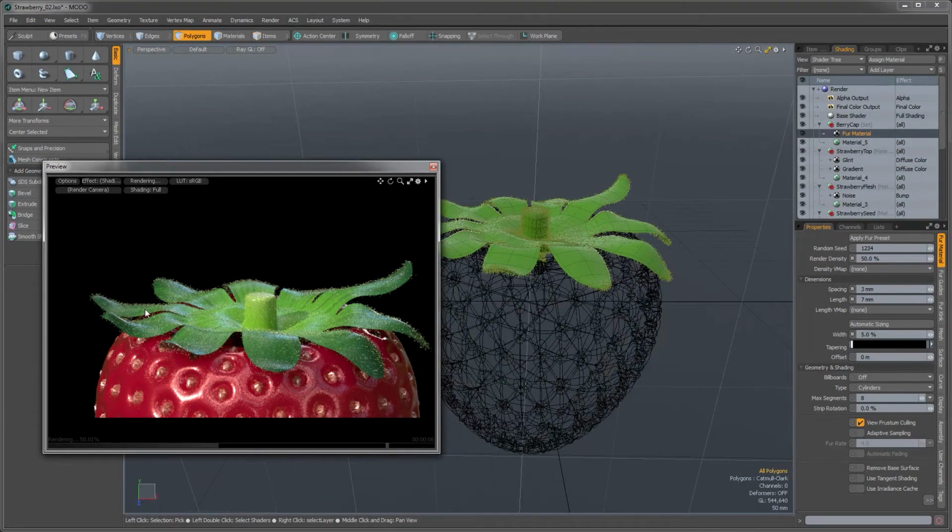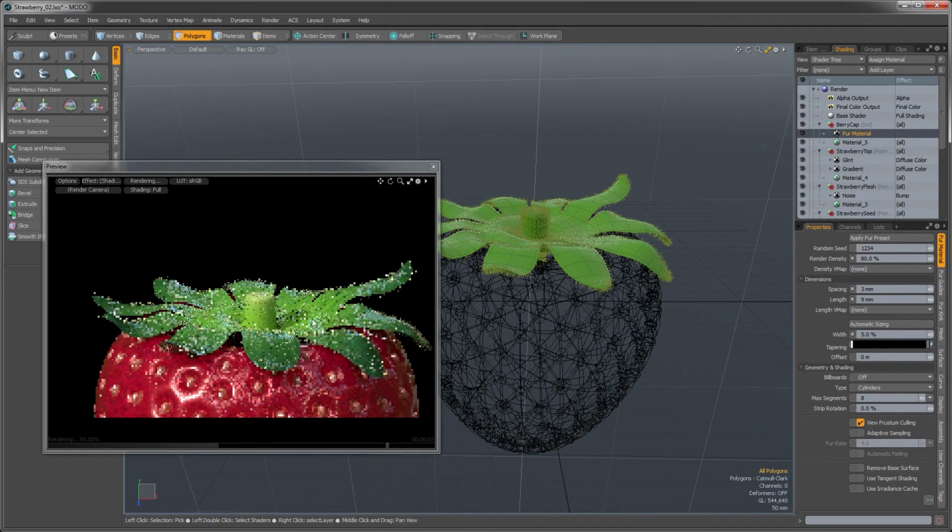So yeah, it's giving it that little bit of a fine thing. So when you look at it right onward, you don't get too much of it, but it's at these edges here where it really catches a lot of the light. So maybe we want that density to be a little bit higher. And maybe the length even longer. So you could go in here and we could create an alpha mask so that it wasn't growing on this part of the stem, if we really wanted to be super concerned about accuracy.